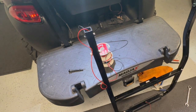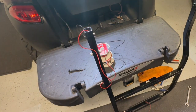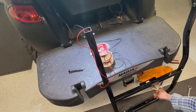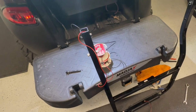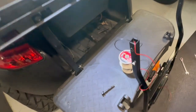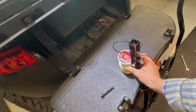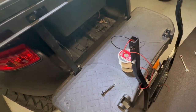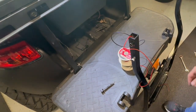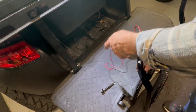Things have escalated quickly. I ended up having to take this bar out to, I don't know, just make it easier to fish this through. I did get some wires out the bottom here. But to get them through, I actually had to separate this pin here. So we're going to have to squeeze those back in without pinching these. So this is problematic. It's a little messy, obviously, at the moment.